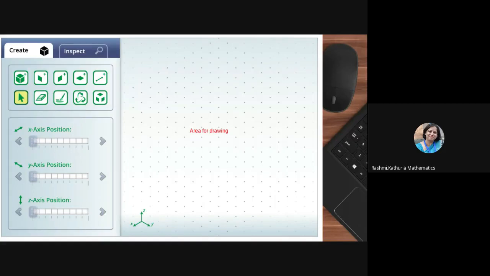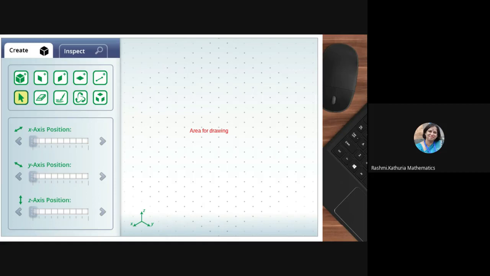My dear friends, here you can see this is the simple layout of that tool. On the right side of the screen there is a drawing area where the isometric dot paper is inbuilt, and you can see the orientation, the x, y and z axes are marked. And on the left side there are two sections. One is the create and second is the inspect.